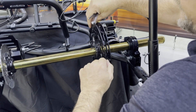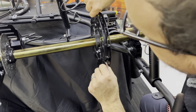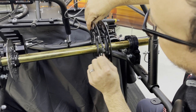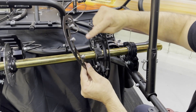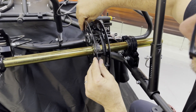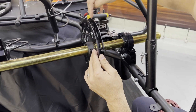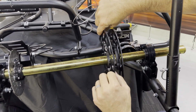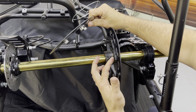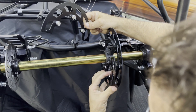We'll pop off the guard. One of the things I want you to notice when you look at this guard is that it goes on a very specific way. One side of the guard is going to be flat. The other side of the guard is going to have these bushings that give you the distance you need when you install the gear, so the gear can float in between these two guards. As I take that off, you can see the studs remain because the sprocket hub itself is threaded. I'll pop off both of these guards.